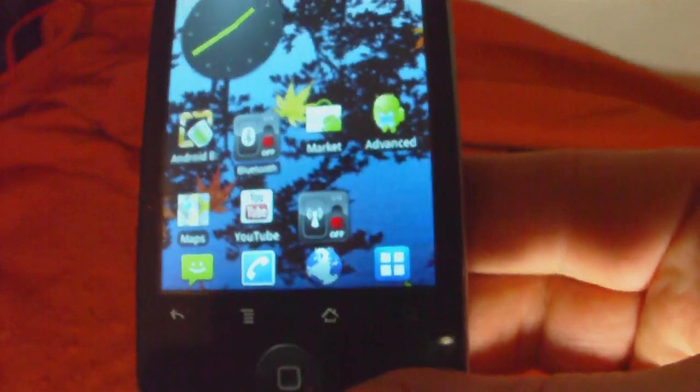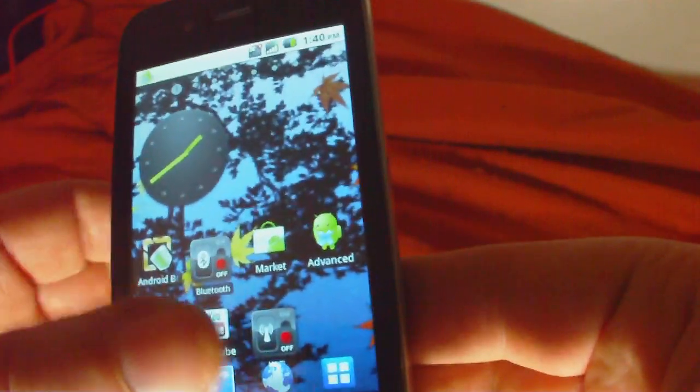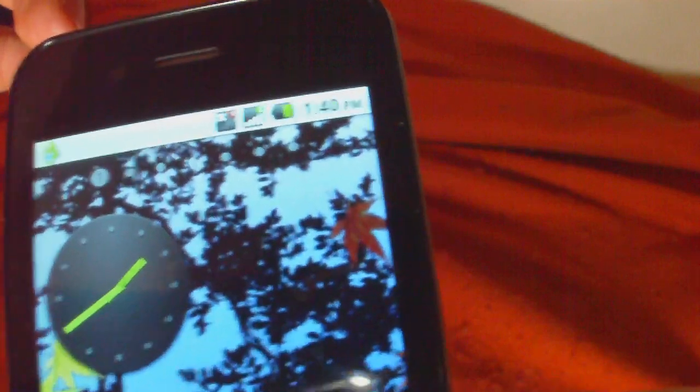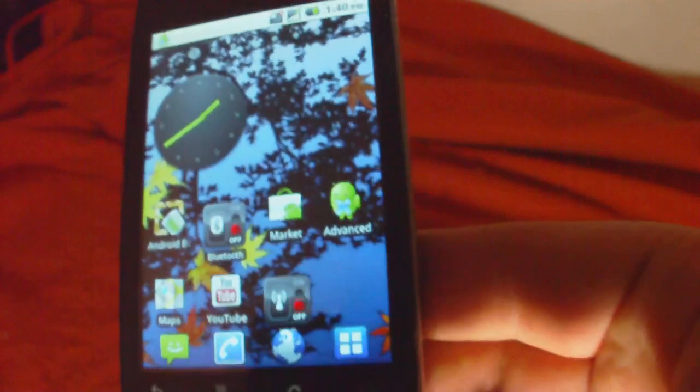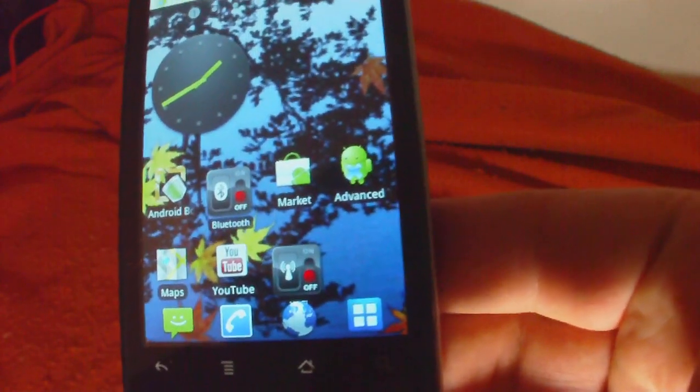Like I said, it has two batteries included in the box. But one thing I could say, if you use a lot of the applications, the battery, as you can see on top here right now, will go very low. Within maybe 2 hours or so, the battery will go down to zero.